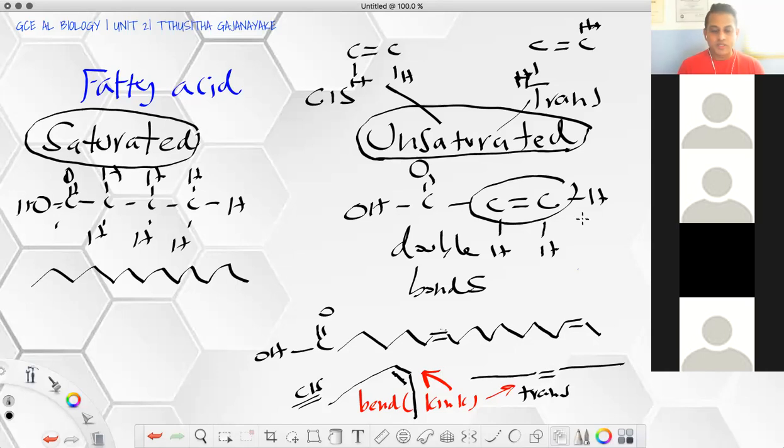The full form of cis: the word is cis unsaturated fat, trans unsaturated fat. I have an answer. There are two answers. One is unsaturated is healthy, and there's a none.